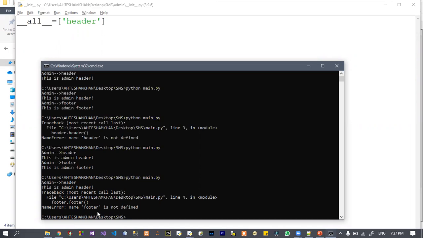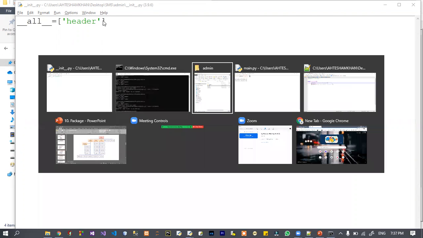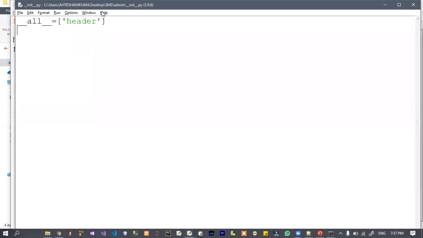The name footer is not defined, and you are not defining that package here, while in the main file you are trying to import that package by asterisk sign, right? So make sure all the packages should be passed here.